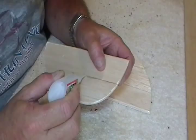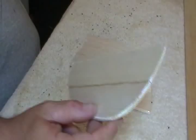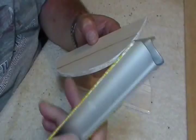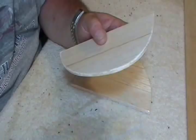If you have any excess that does harden on top of the wood after it's hardened, take your sanding block. You can make your own out of little pieces of wood or whatever. I bought this one. It's handy, and the sandpaper comes in a roll. You glue pieces on. It's almost a must if you're going to do any kind of building or repairing. But after that dries, I can take this flat and sand that down and smooth it. You want anything like that smoothed down.